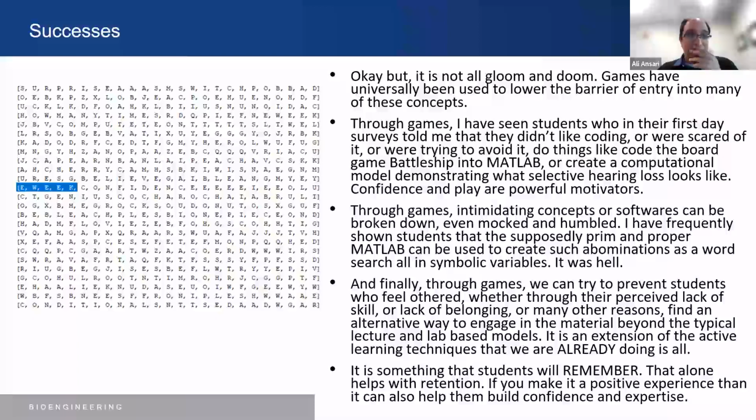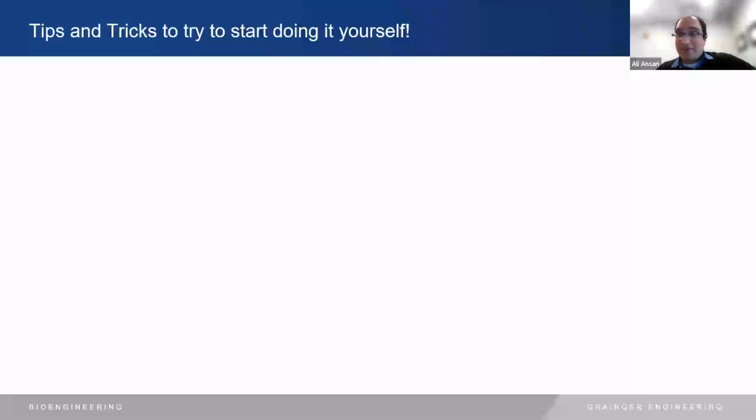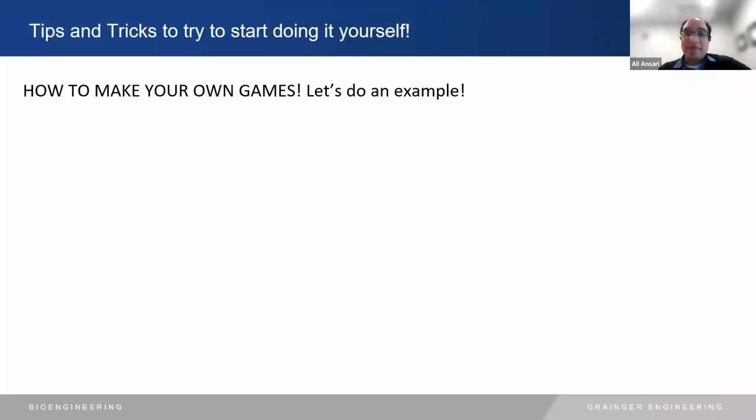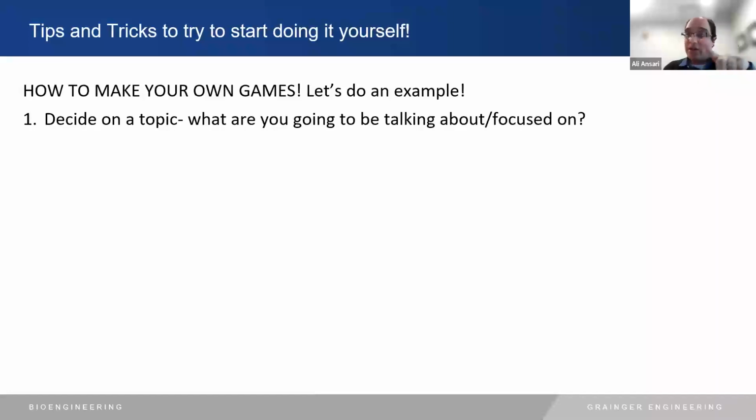So that's all good. Now the part that you came here for: how to build your own games. First and foremost, I'm going to go through a couple of examples because I think that's probably the best way to start. The first thing I do when I write these sorts of games is decide what I want to be talking about. What is it that I think is worth focusing on in this exact game? So for instance, let's use Fourier transforms, because I've mentioned it like 30 billion times. So let's say Fourier series is what we're talking about.